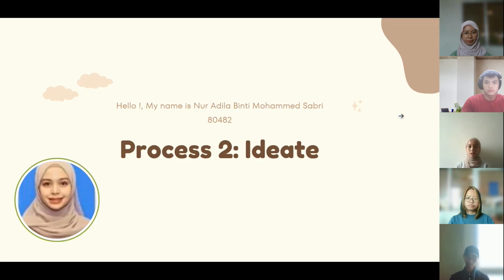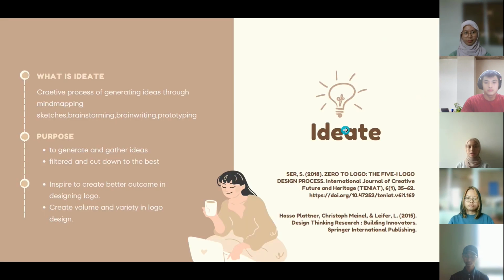The next step in designing a logo is ideation. Ideate is a creative process in generating ideas, especially in design. Ideation can be done by doing mind mapping, brainstorming, sketching, brainwriting, and prototyping. The purpose of doing ideation is to get a large number of ideas to be filtered and cut down into the most practical, the best and the most innovative ones in order to create better solutions and products.